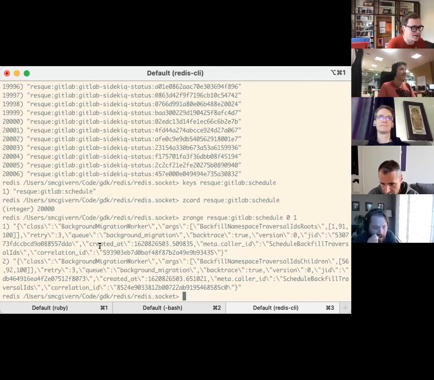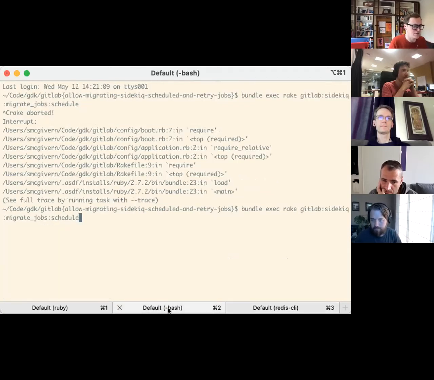So if I take a look in here, you can see that this is going to the background migration queue, and this is going to the background migration queue. What that means is, if we just stopped listening to those queues and then something gets popped off the scheduled set, that would go to a queue that we don't listen to, and hopefully we'd alert on that, but we'd lose it. So I just wrote a rake task to address this.